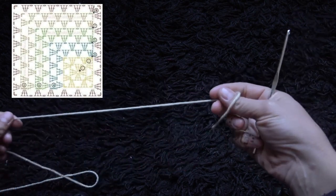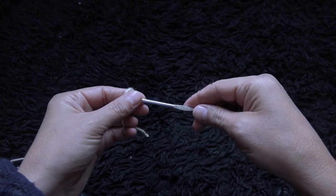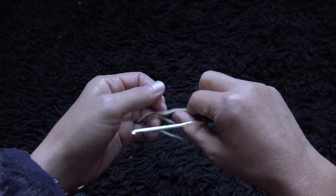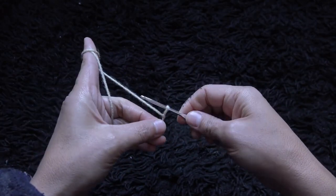Hi guys, for this video I'm using yarn in size 4 medium and the crochet hook in size 3.75 millimeters. I'll start by making a slip knot and then I'll chain 4.